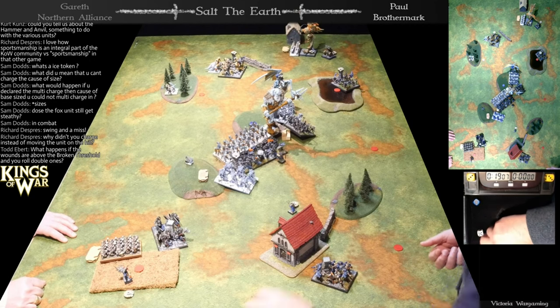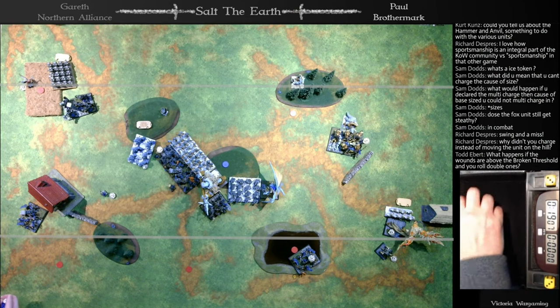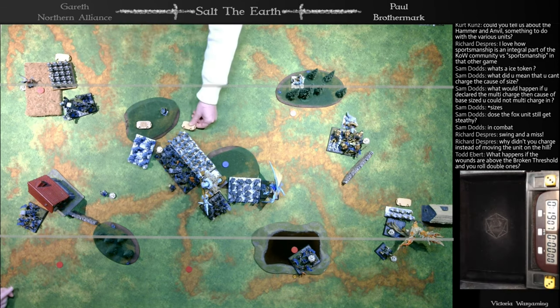So your lack of Bane Chant cost you two wounds there. So one, two, four, six. Six. So you could only waver me with a double six. No. Okay. You're in trouble, boys. Next one here, into the side.